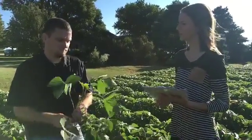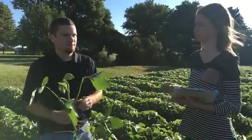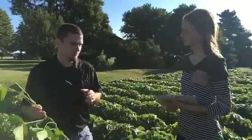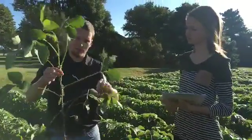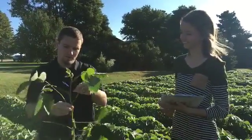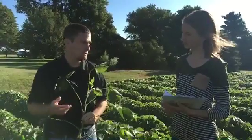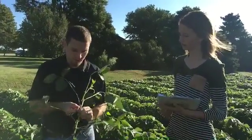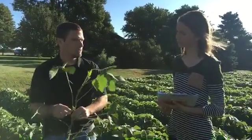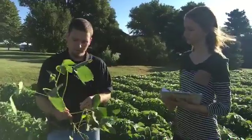So what about the growth stage of the plant? When is it too late, or when has the plant gone too far? That's a good thing to point out. Right now it may be kind of hard to see this plant. We're behind in terms of when we planted. But if you look at this plant, it's pretty much at R3, I would call it. So you see this smaller pod showing up on the 4th node down. So it's about at R3. Some guys may be a little more advanced than that, R4.